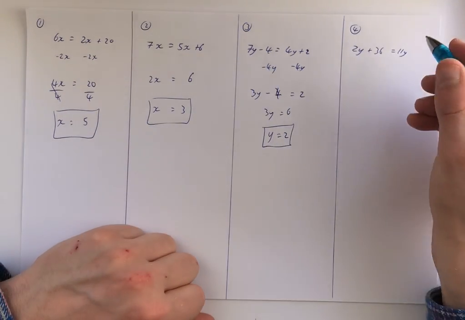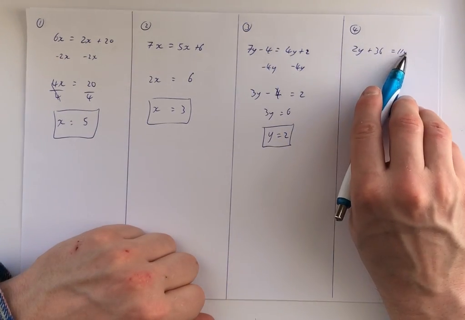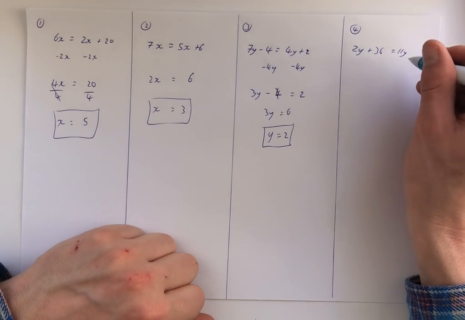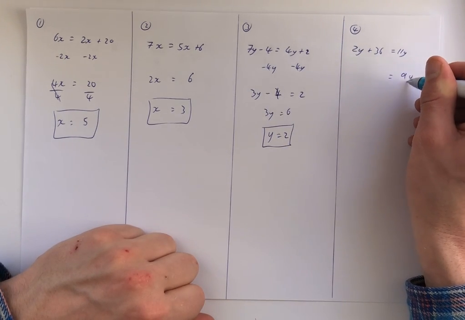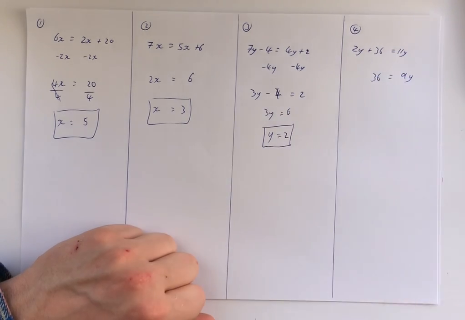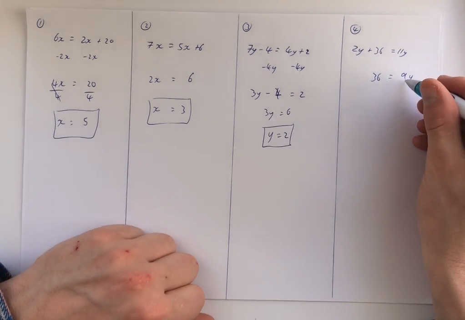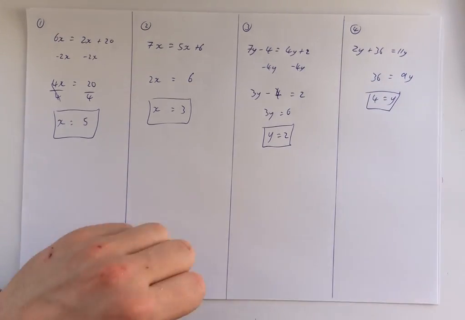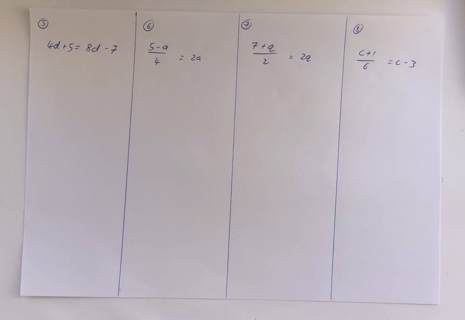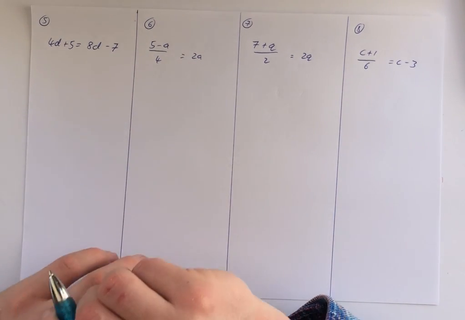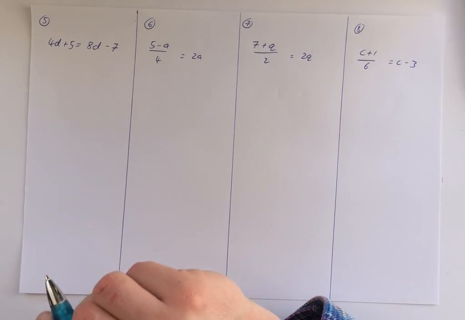Question 4. Okay, I've got 11y on the right. So when I subtract 2y, I'm going to be left with 9y here. So 9y is 36. I'm just subtracting 2y off both sides. Now I'm just going to divide off that 9, so that 4 is equal to y. Okay, 4 more, and then we'll call it quits on this video.